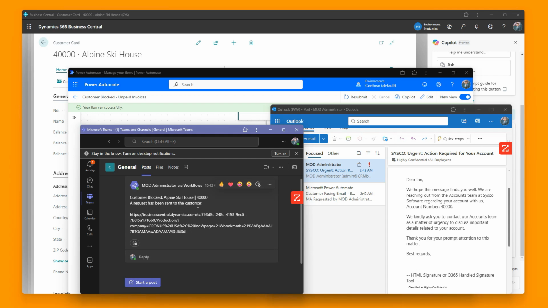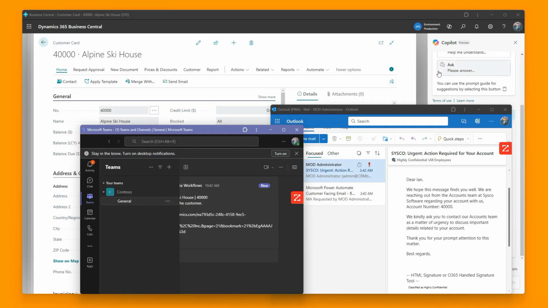And then you could even extend this with adaptive cards. Again, they use JSON in the formatting, and there are designers that you can use to put all of that together. So with Copilot AI and automation in Business Central, you can see that we can reduce a lot of the manual work, and we're streamlining overdue invoice tracking, and we can ensure timely communication with customers.